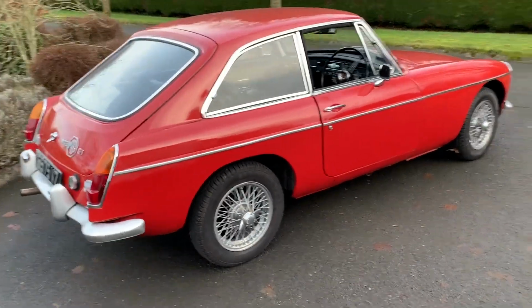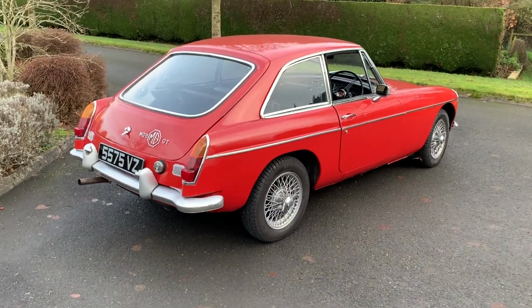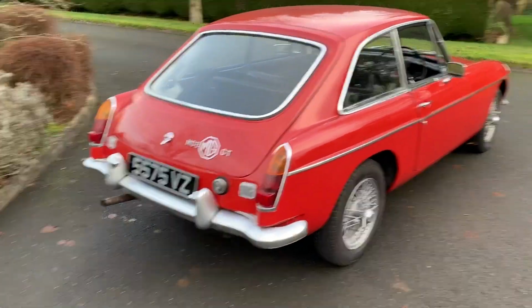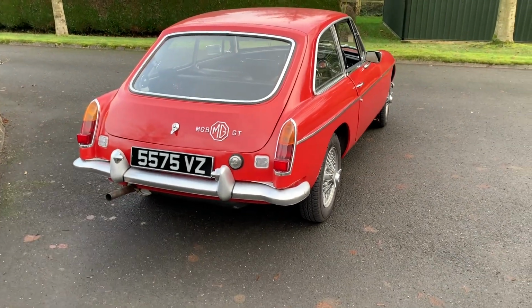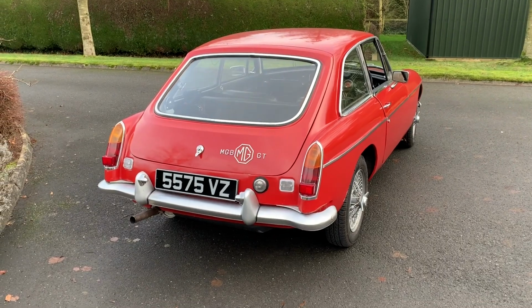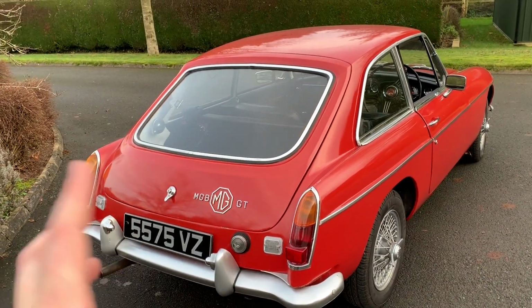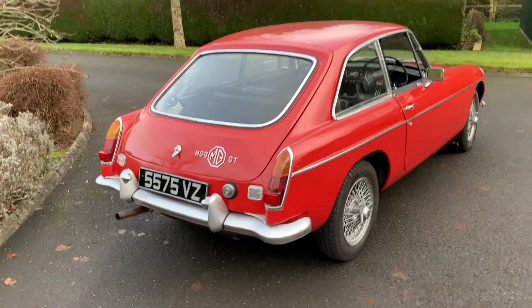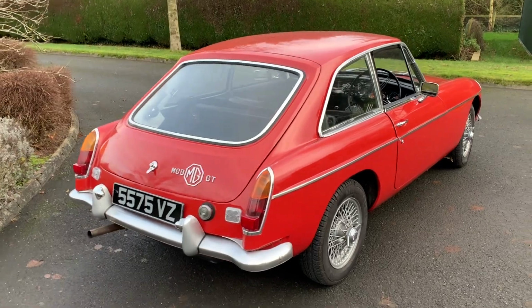It's very hard to keep a classic car clean in this weather with the salty, mucky, wet, damp roads that we have here in the British winter. New number plates were also bought very quickly after I got the car. They were period correct for probably late 70s, early 80s, but I prefer the black and silver. I think that suits the character of the car a bit better as well. Also traced a faulty reverse lamp and fixed that.